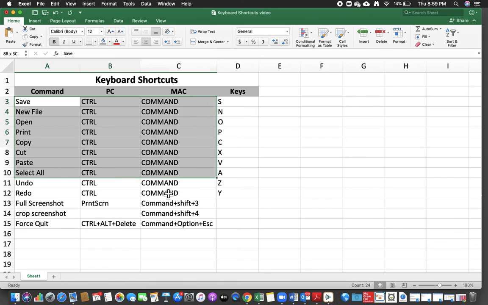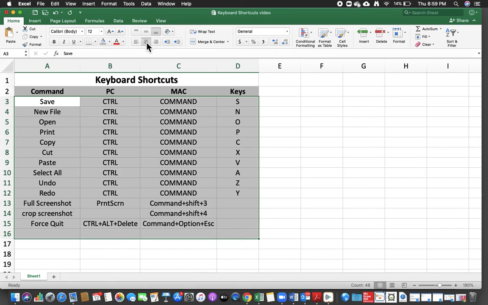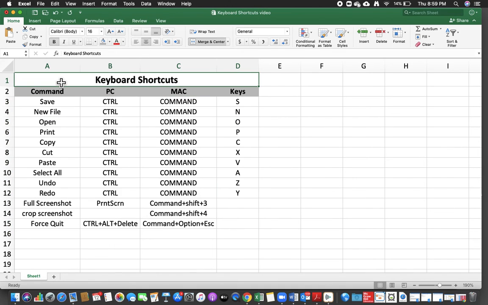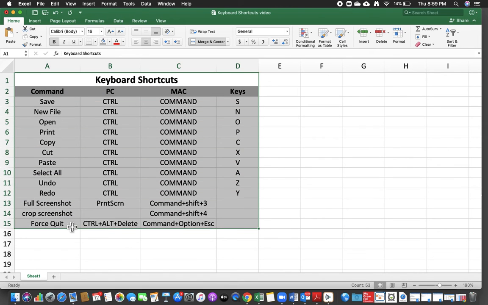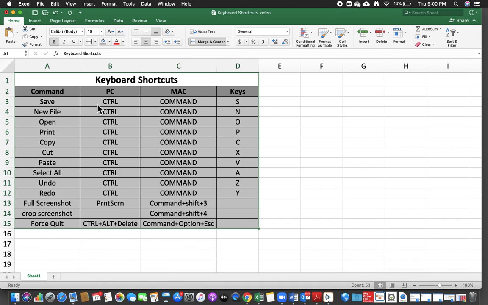And then select all of your commands and your information here, your data, and choose center. Now, again, your table is going to go down further, so you're going to select all of your information there. If you just start in A1 and go down, it's going to select A through D down to the end of your data table. Go up here to your borders button and choose all borders. All right, then hit save and go ahead and submit this when you have entered all of the shortcuts.